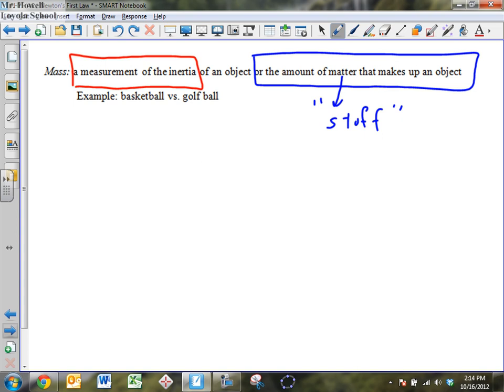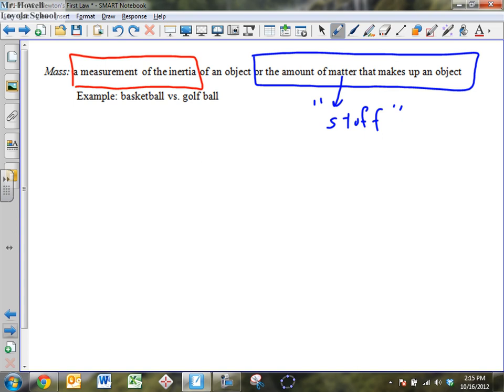So the inertia of this clicker or remote is much more than the inertia of this piece of string here, right? Look at the difference. If I just flick this piece of string with my finger, see how far it went? And I put the same force on the clicker. See how far that went? The inertia of the clicker is much greater than that of this piece of string. So the clicker wants to stay at rest more than the string does.